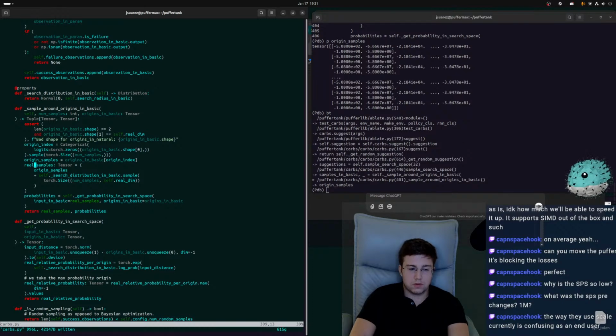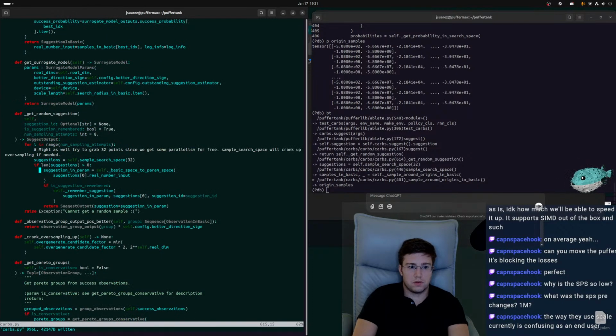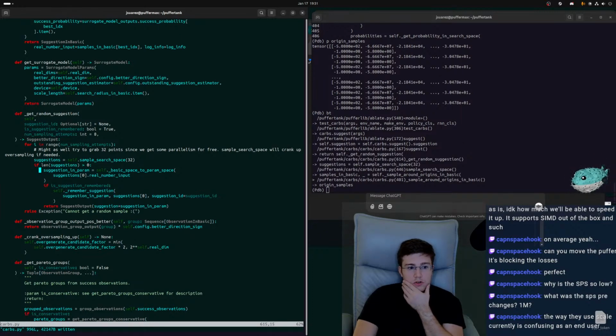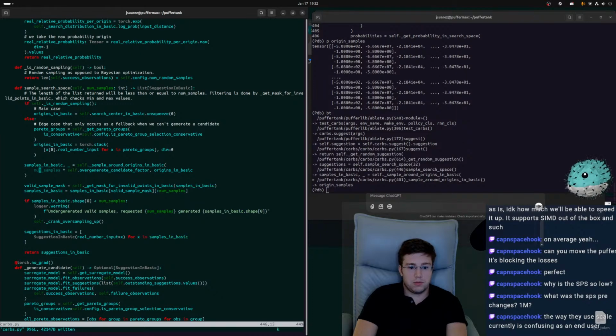Basic space to param space. Sample around origin in basic. Sample search space. Origins in basic.